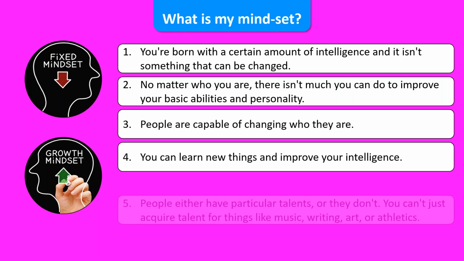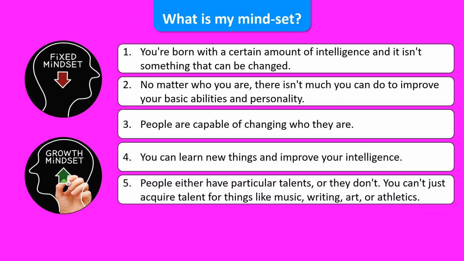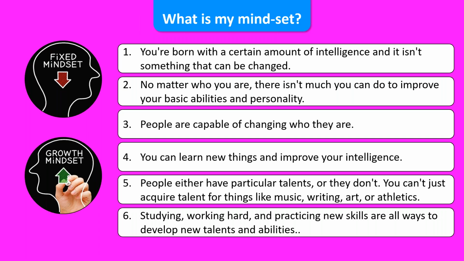And number 5, people either have particular talents or they don't. You can't just acquire talent for things like music, writing, art, or athletics. Is that a yes or a no? And the last one, studying, working hard, and practicing new skills are all ways to develop new talents and abilities. Is that a yes or a no?